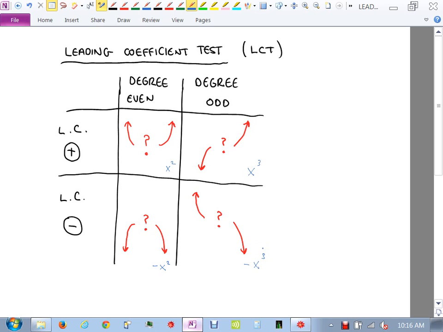And then if you put a negative in front, what does a negative in front of a function do? Flips it over the x-axis. So now it's down, down. Then x cubed was one of our toolbox functions. And if you remember what it looks like, right? So down then up. And if I put a negative, it flips everything over. So instead of down, up, it's up, down. That's it. Okay? You get that?